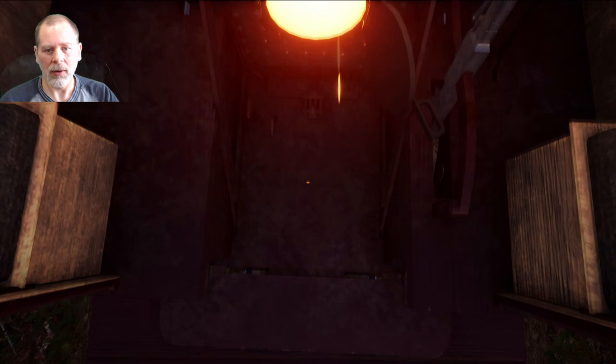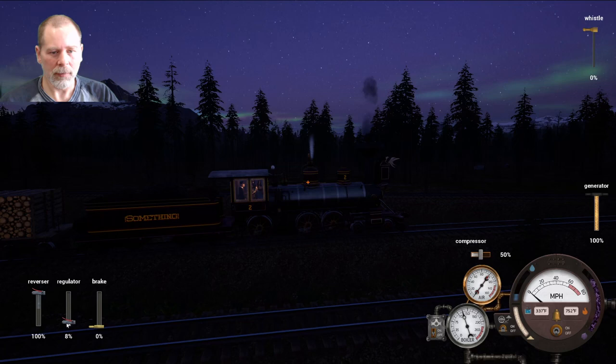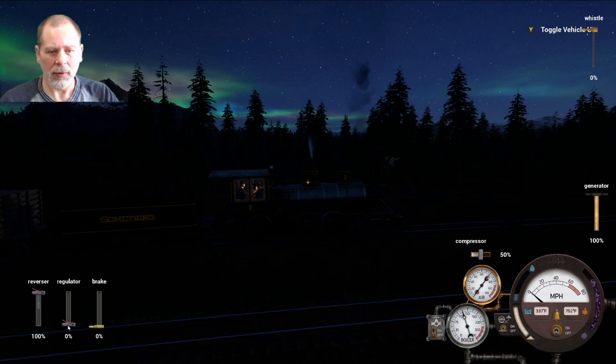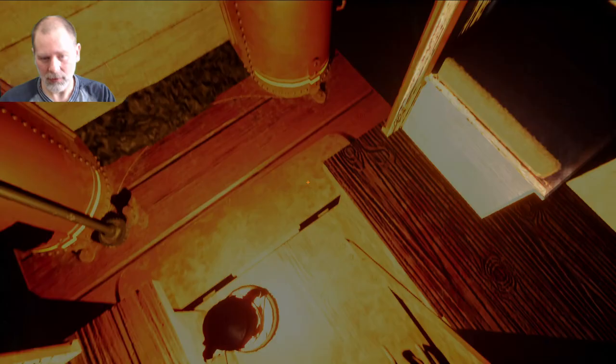Yeah, I can't tell if that's on or off. That sucks. All right, let's go like this. Go forward. Nope. I hate that you can't... Okay, turn on our lights. There it is. Okay.